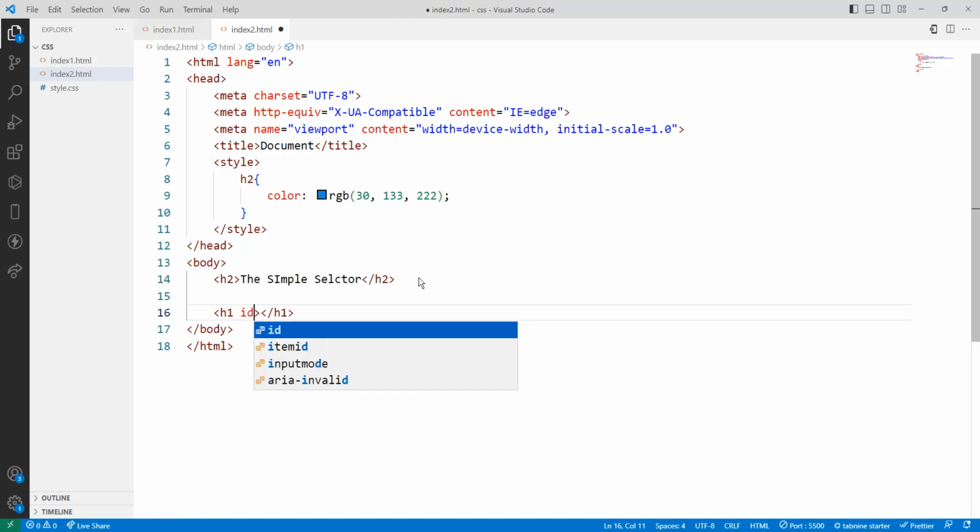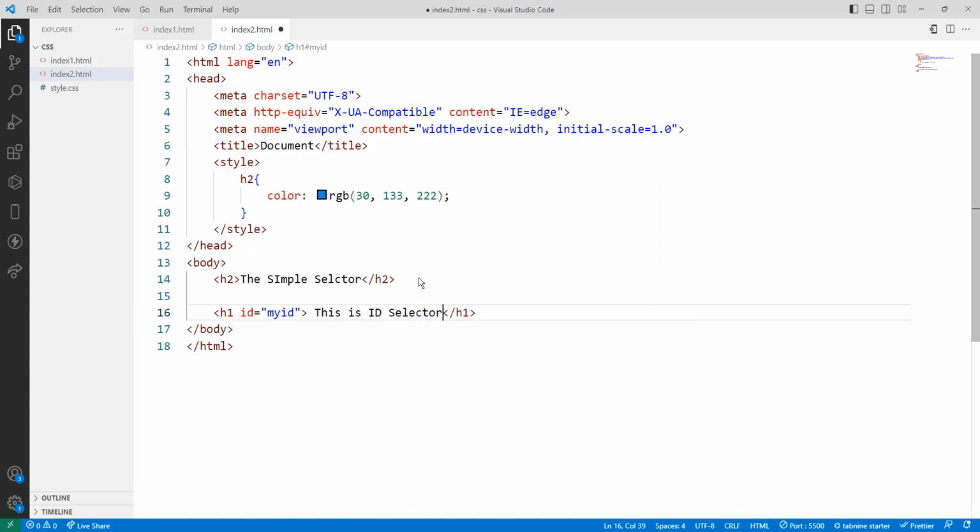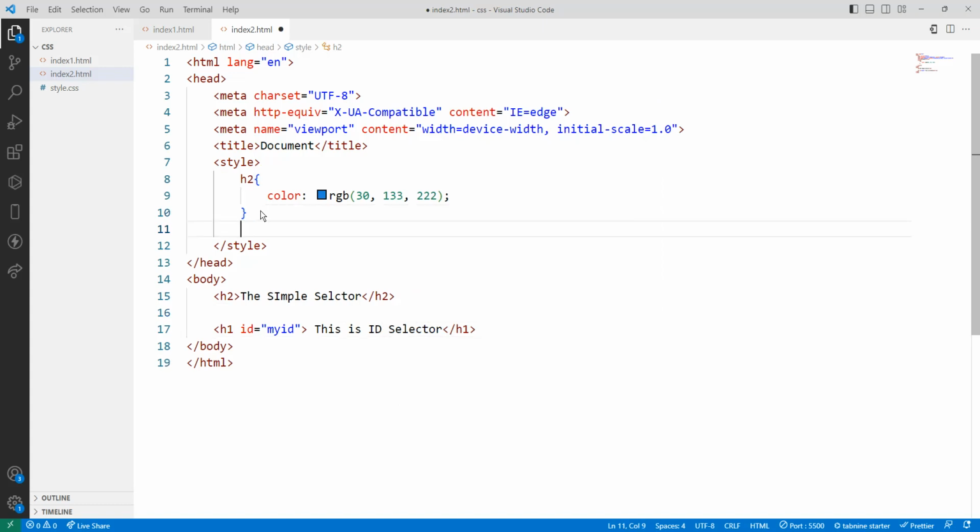So ID, my ID. This is an ID selector. Save it. Then I want to go here, hash. What is the ID? The ID is my ID.